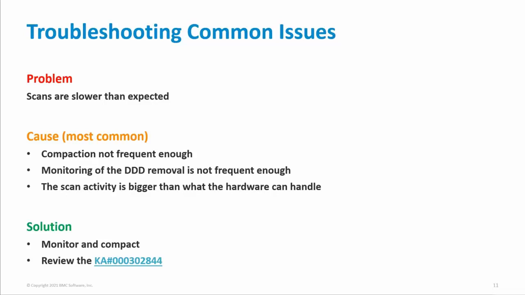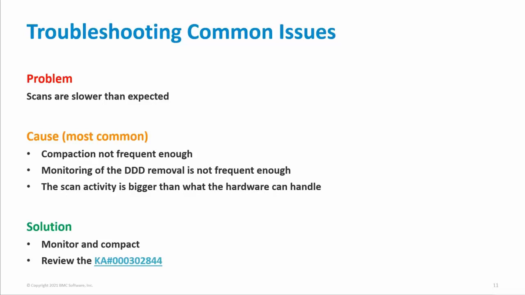The size is going to increase, and then, a bit like the problem caused by the lack of compaction, it is going to create a performance issue that is going to aggravate the disk consumption, that is going to aggravate the performance issue, and so on. So that's the reason why the lack of monitoring of the DDD removal is a frequent root cause for performance issues.